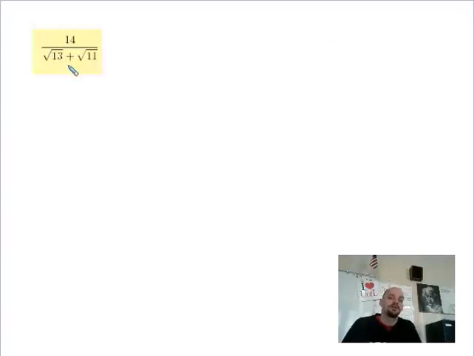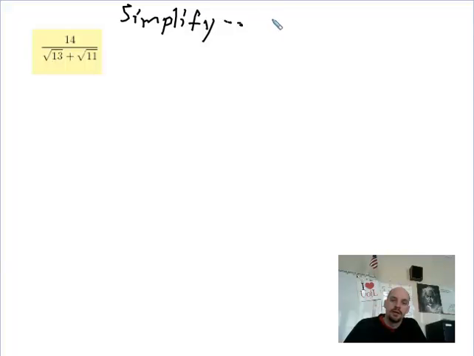So here's our next example for this morning. Our first example, and this is our problem. We are going to simplify this radical by using conjugates. So what is the conjugate for this example? Well, it's a square root and a square root with a plus. These stay the same, but I get a minus.